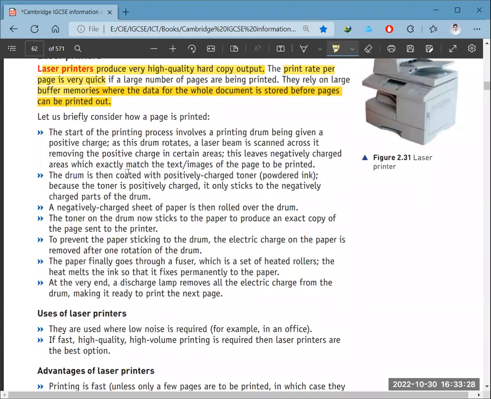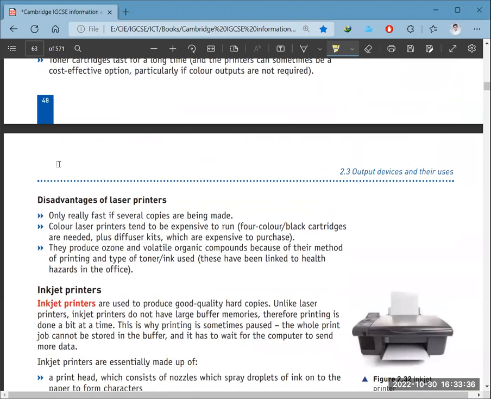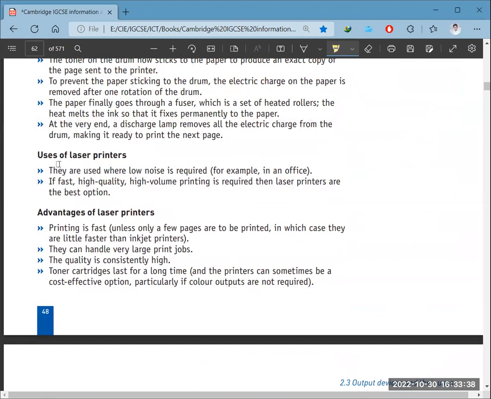Now, how the laser printer works, we'll look at that in more detail afterwards. But let's first look at the uses and the advantages because that is what is asked in the exam. Now, if you do the past papers, what are the main key things we should focus on first? So start from here. Rania, read.